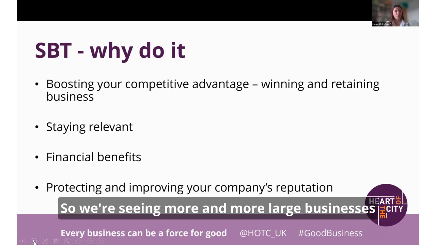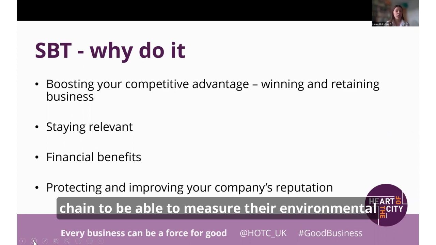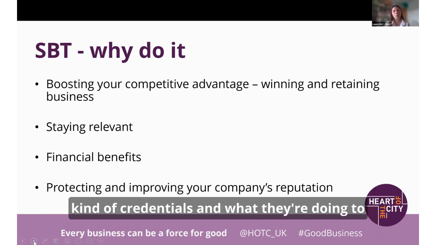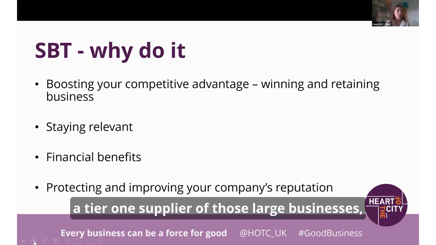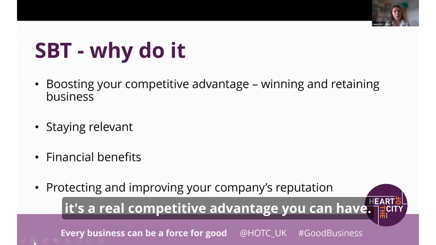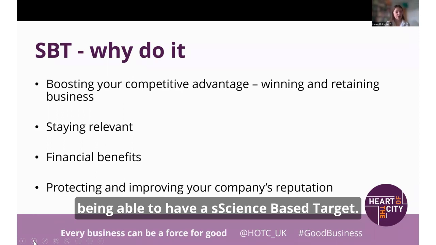And the list goes on. We're seeing more and more large businesses following suit with setting metrics for their supply chain to be able to measure their environmental credentials and what they're doing to reduce their emissions as well. So if you are an SME and a tier 1 supplier of those large businesses, it's a real competitive advantage you can have, and you're staying relevant to your customers by being able to have a science-based target.